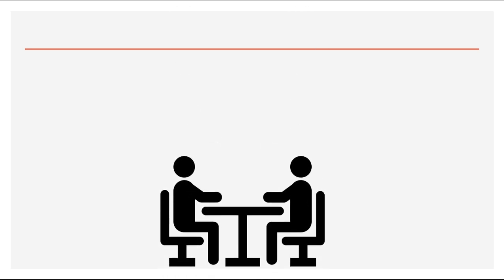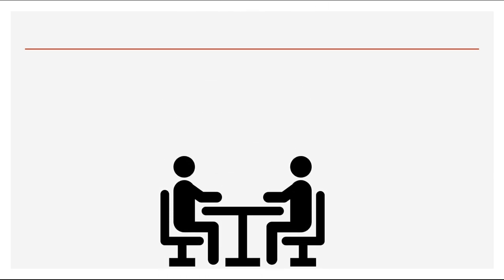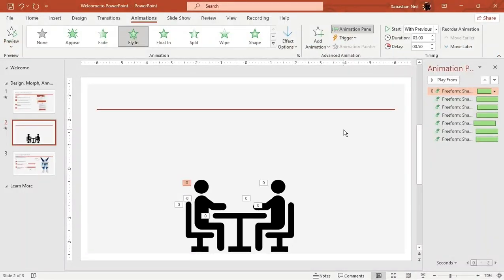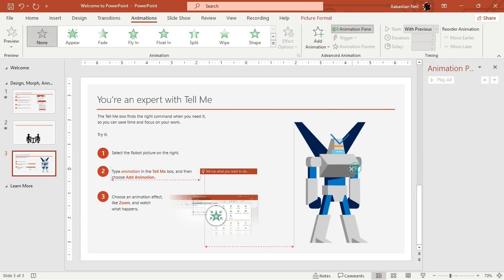Well, this is a bit too fast, but now you can see that the chair came out first, and this is how delayed animation works in PowerPoint. Okay, now what we're going to do is go to the next animation, which is the auto reverse animation. We're going to use this bot, so we're just going to click on it.